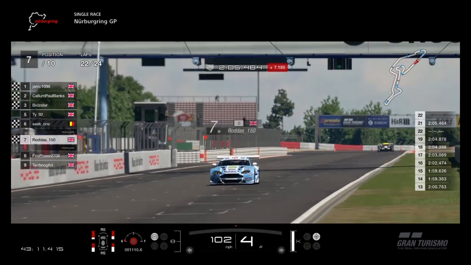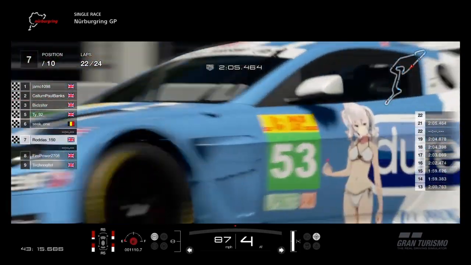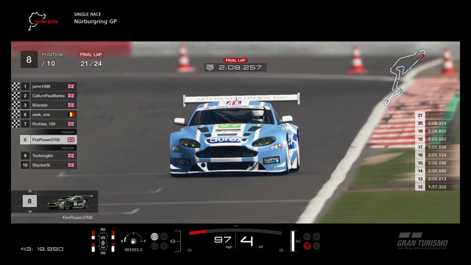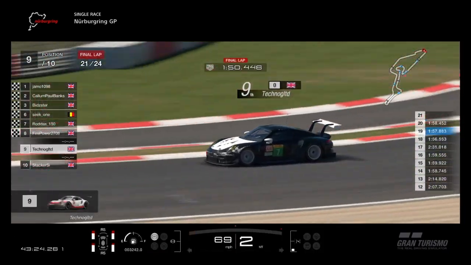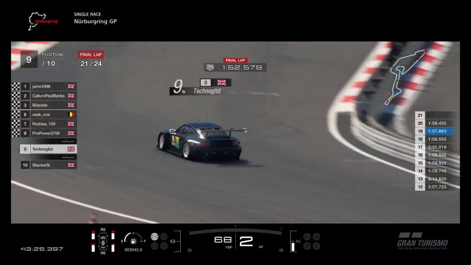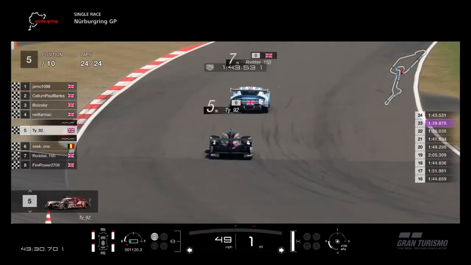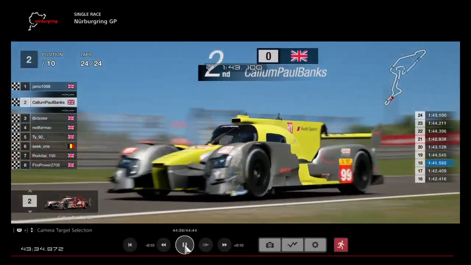He did all he could. Rodders, it's been a really good season by him this season, but again he's got a good fight with his teammate to go for the rest of the season still. TY gets fifth in the Audi, and then it's Firepower coming out the last corner in the Aston Martin to finish in 8th. Techno is going to come through in 9th position, and it's going to be Stacker who rounds off the 10 in class. So we'll just get those results confirmed for you now, guys.